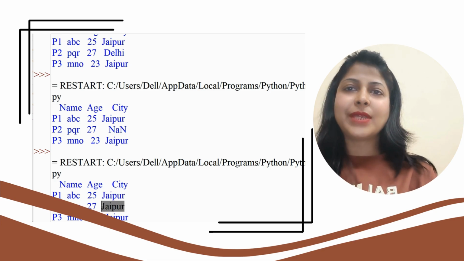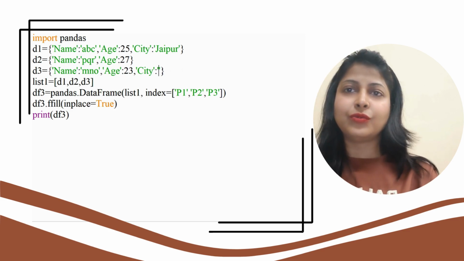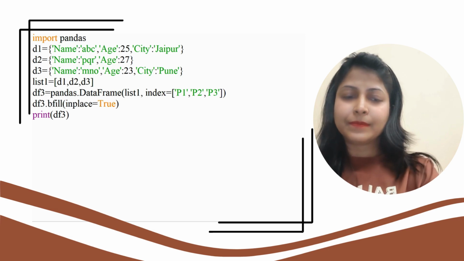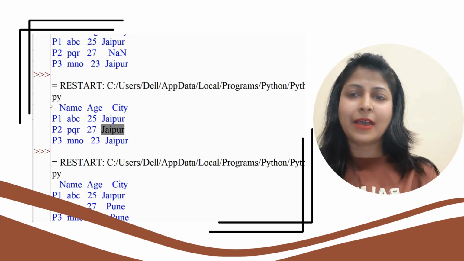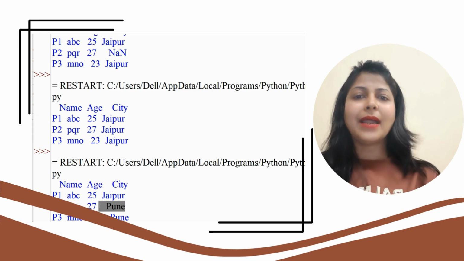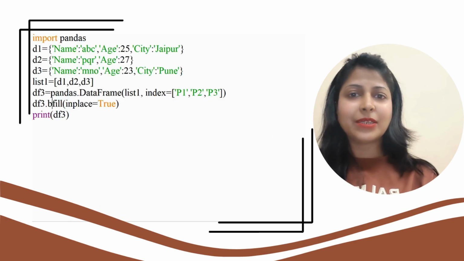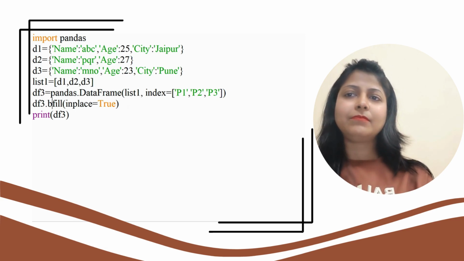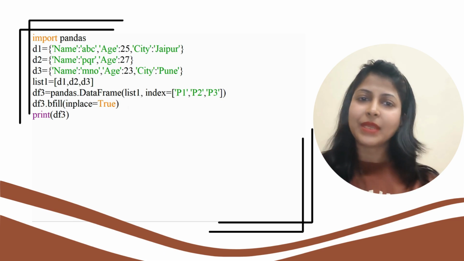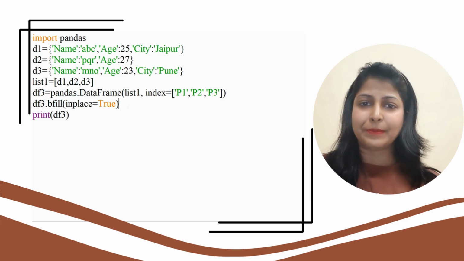Okay, let me change the city so that I can show you the backward fill. So let me change it with bfill. And we can have Pune and Pune because backward fill will accept the next value and will be filling it with that, right? Or we can have the fillna method also, right? So we can directly give any particular value. So wherever the nan is there, it will be filled. So this is how we handle the nan values in our data.